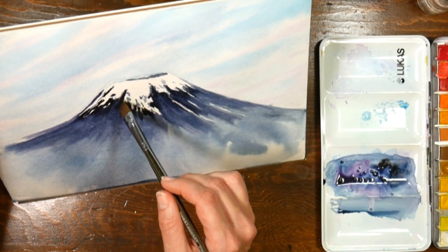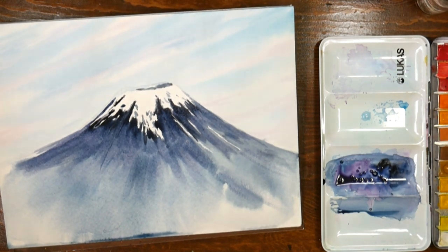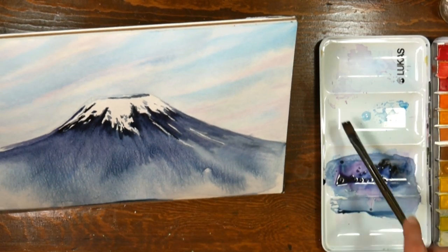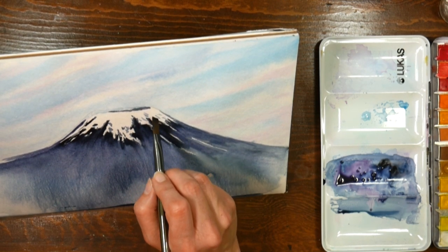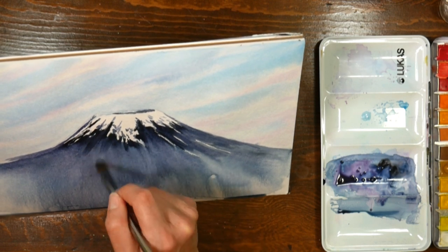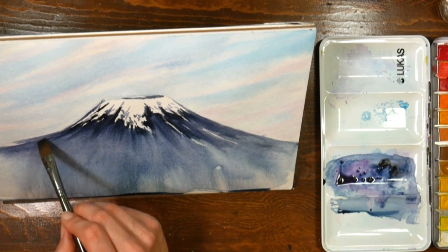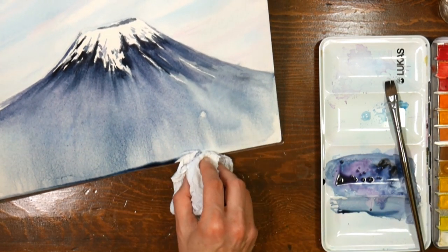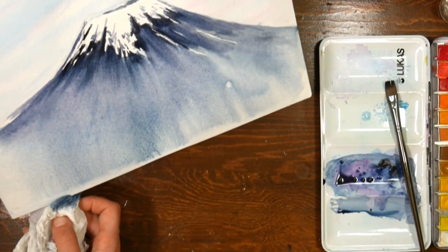Here's where I have to be careful on cellulose paper — if I mess around here too much, I'm going to start lifting the paper and getting streaks. That happens to a lot of beginners because of the paper they're using. I'm just going to give it a little spritz to help that paint run. Now I'm trying to bring any lines to come out from the center and go down, just to help form the mountain a little bit better. I've got a big puddle at the bottom — if I leave that I'll have a big cauliflower, so I'm wiping off the bottom and absorbing all of that paint.